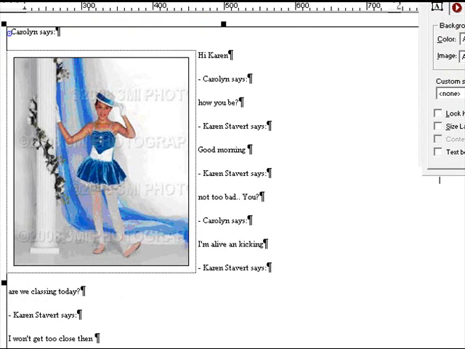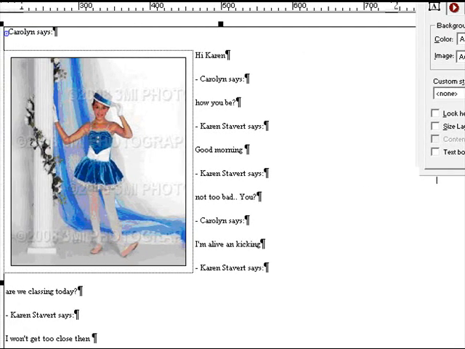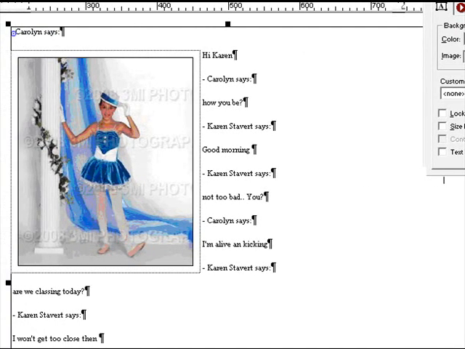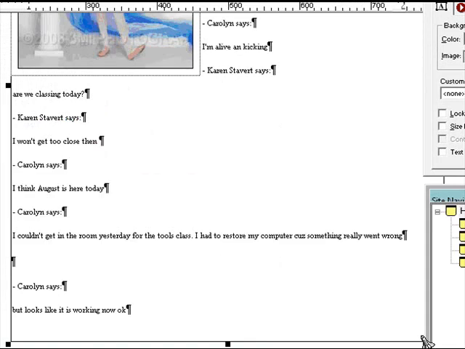But that's all it takes to put a picture, and you can see from having the picture big, it got big. So let's squeeze it back up to where we want it. And see, there's little handles that I'm going to use, and I'm going to grab that little handle and pull it back up here, and that squeezes up my page again.